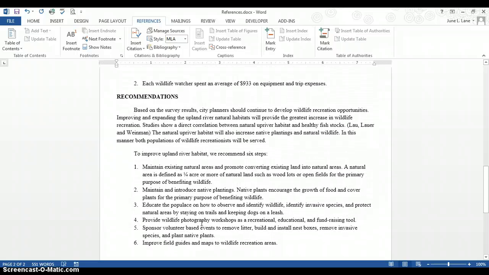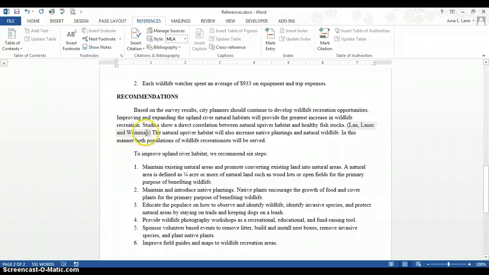On our second page under Recommendations, we can see that we have a citation that has been inserted, and if I hover over it I see that the citation is shaded, and that tells me that it's a field. As I move my mouse away, the shading goes away, and as I place it on top, that tells me that it's a field.